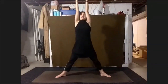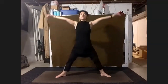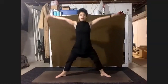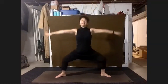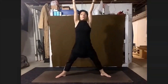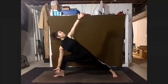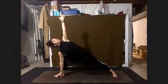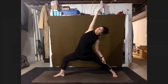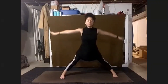Just two more — inhale star, exhale horse. Last time — inhale star. Now turn to our right foot. Warrior two. Extend side angle. Lift up, reversing warrior. Come back — both feet to that side. Wide forward fold. Hands and feet — turn to our left foot. Step back, finding high plank.